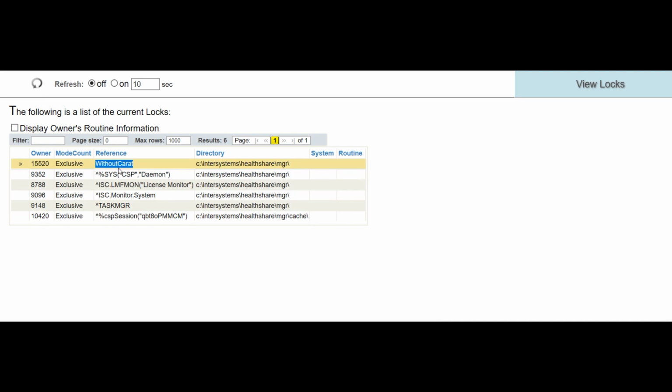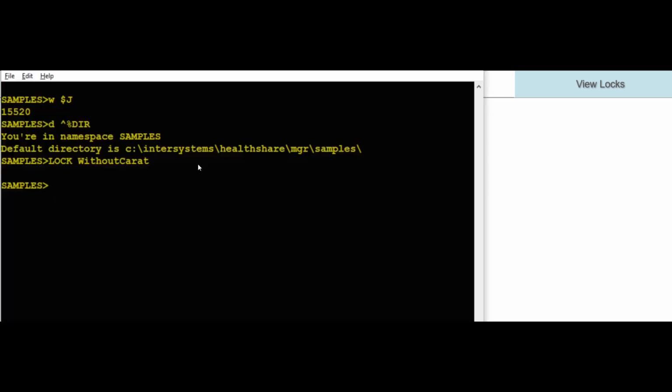Also we can see that the owner is 15520, which is the same as the job ID of terminal 1. And the directory is C InterSystems Health Share MGR. Something is fishy. This is not the directory from where we have executed the lock. We have executed the lock from samples, and the directory should be C InterSystems Health Share Manager Samples.